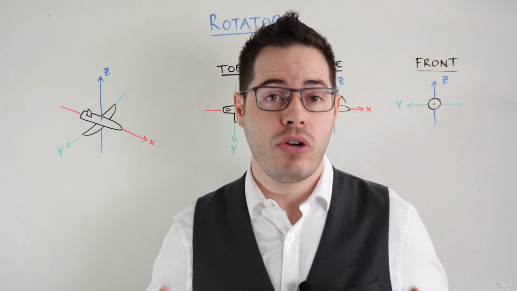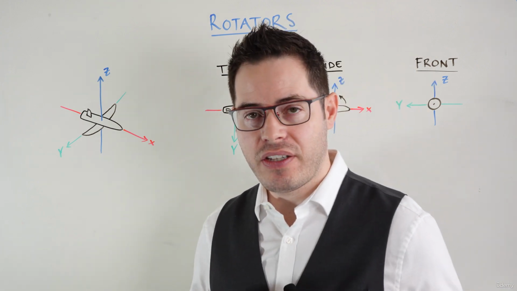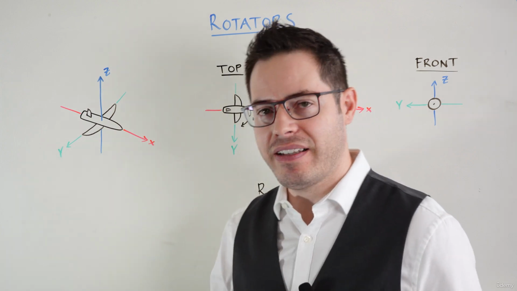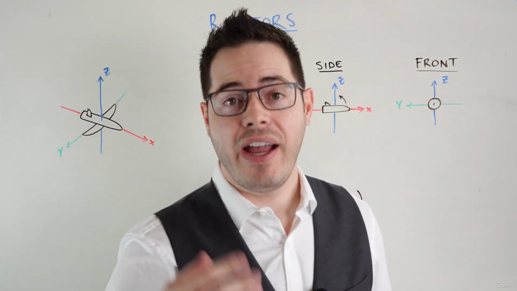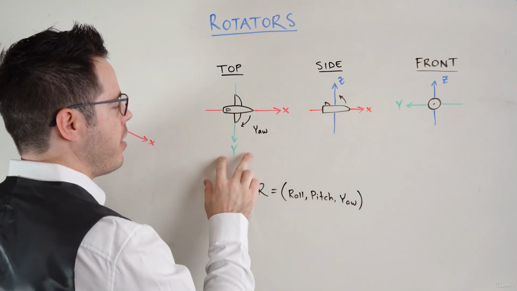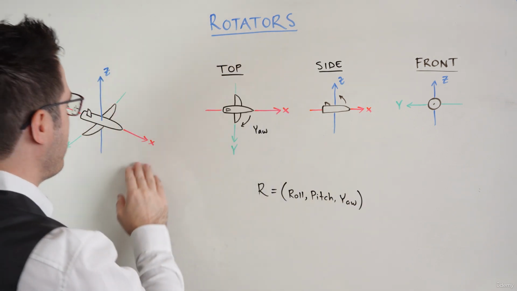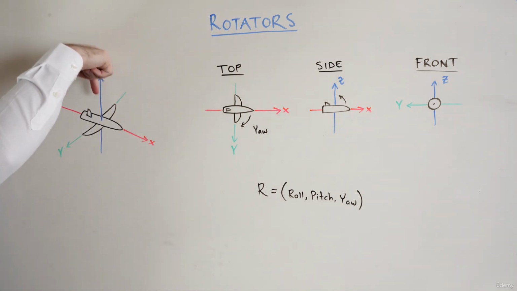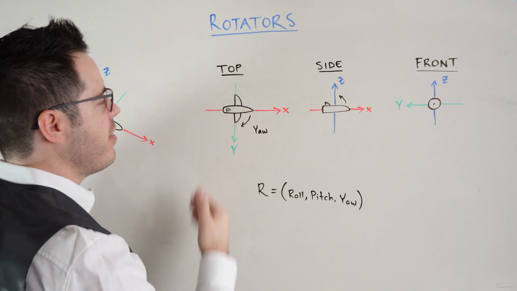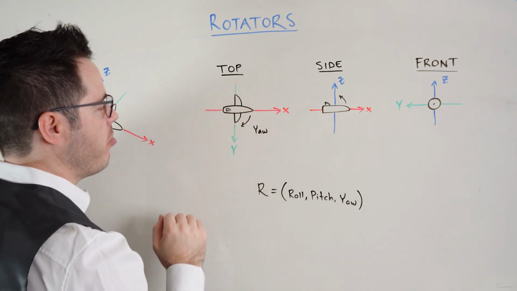Now let's say we'd like to rotate this object. When we rotate an object, it's useful to think about those rotations as rotations about the axes x, y, and z. Now I have my airplane drawn from three different directions. Our first diagram here is the top view. We're looking down onto the airplane from above. We're looking down the z-axis, which is why we can't see the z-axis from this view. We're just looking at the xy plane.